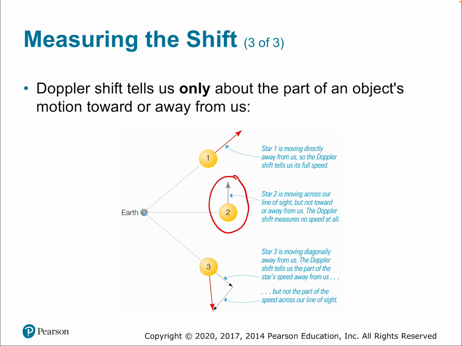And if an object is moving directly away from us, then we can get a full measurement of its speed. Okay, so that's a great case. But many times, the object is somewhere in between. It's neither moving directly left and right with no forward or away motion, nor is it a perfect case like case number 1. It's like case number 3. And there we have to see if we can have a range of estimates or some idea of what exactly its velocity is. But that would require some independent measurement.